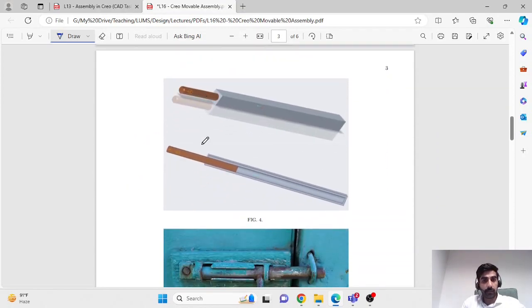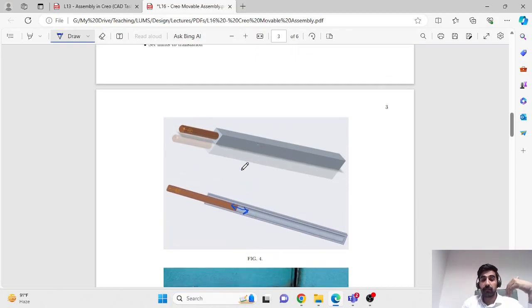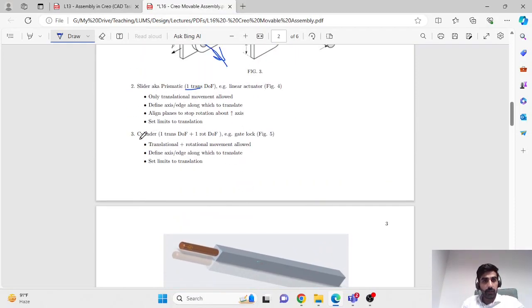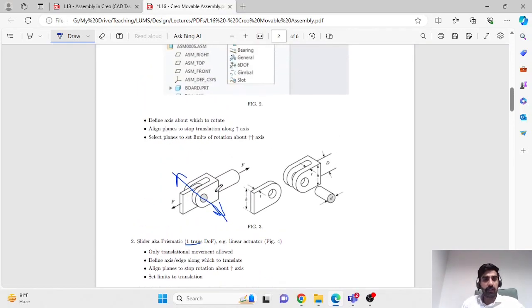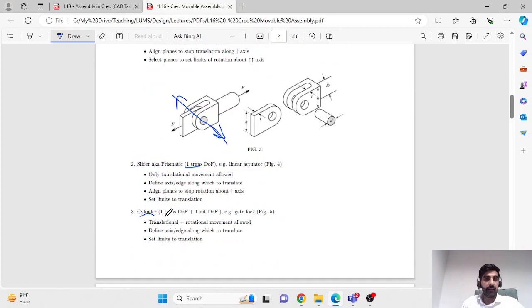So this is an example of a piston cylinder arrangement where it would reciprocate about one axis, so 1 translational degree of freedom. The third kind of joint that we'll look at is a cylindrical joint, which is a combination of a pin joint and a slider joint, in that it has 2 degrees of freedom. The first degree of freedom is a translational degree of freedom, and the second is a rotational degree of freedom.